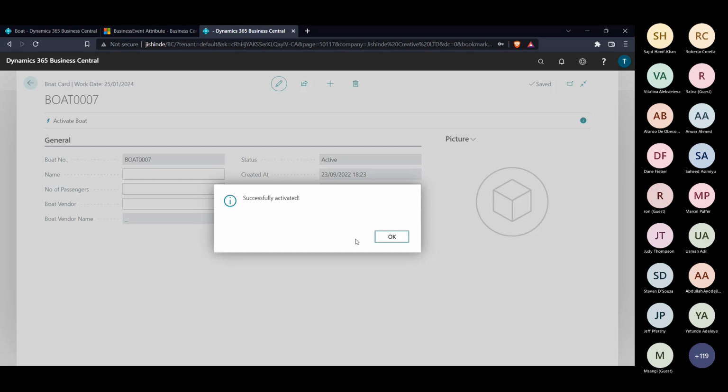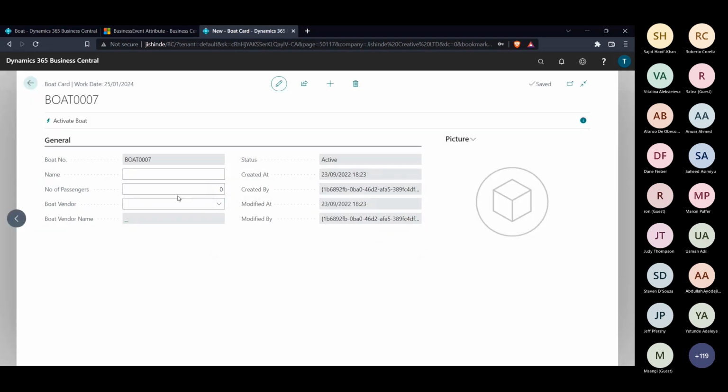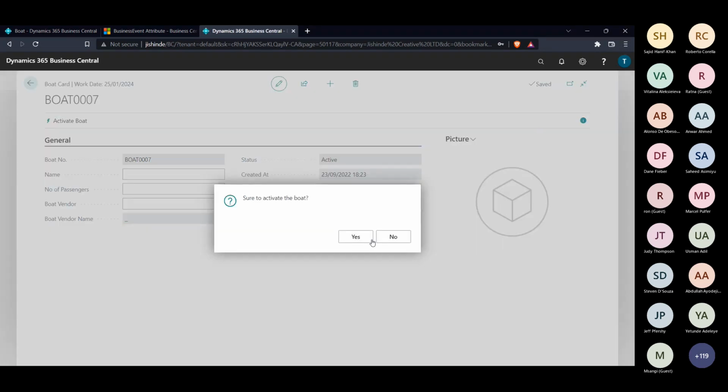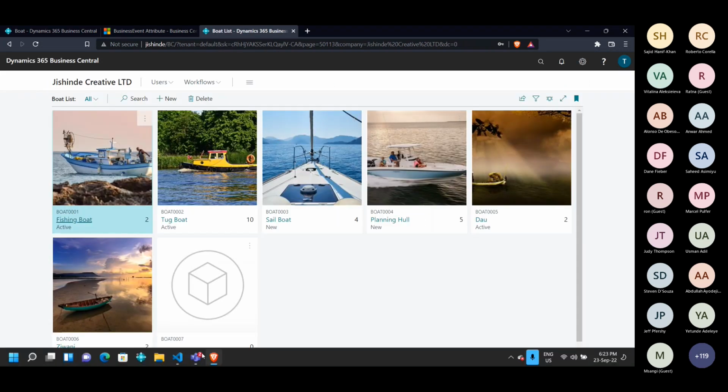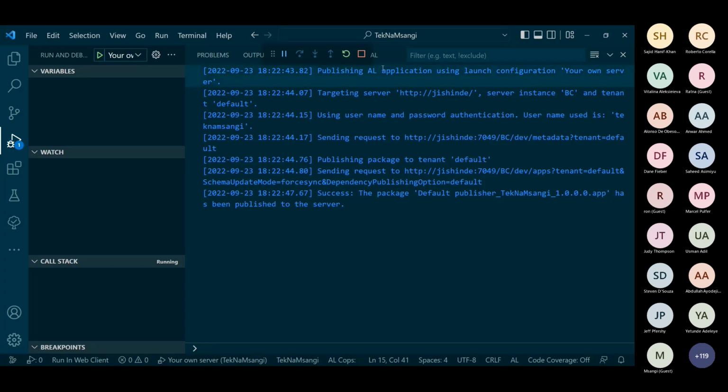Okay, let's see. Something is wrong with our code here. Let's go back here. There's something wrong.